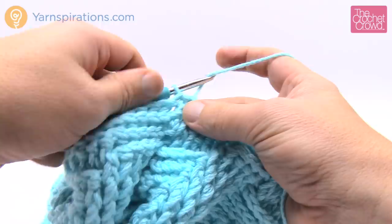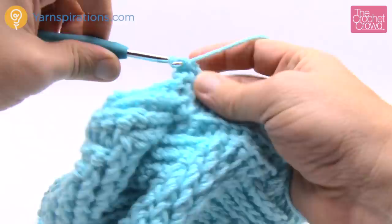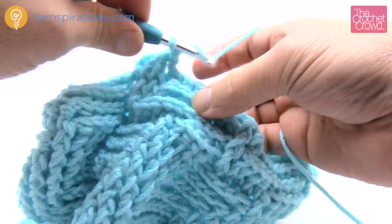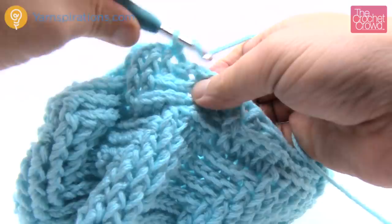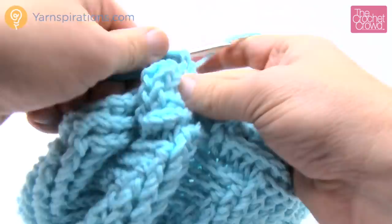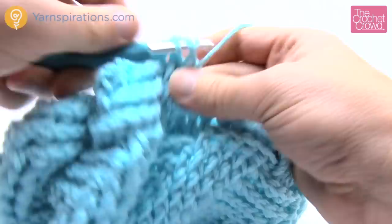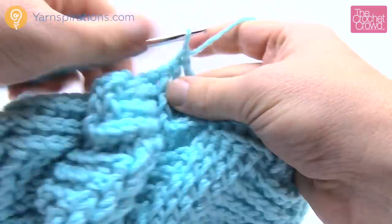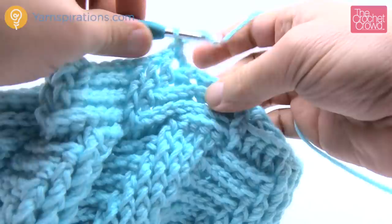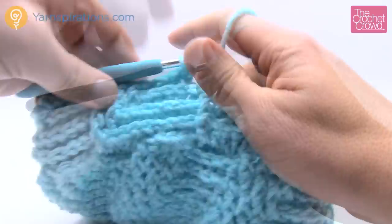Number 14 - we're still removing out stitches. Chain three: 1, 2, 3. The first three are going to be front post double crochets: 1, 2 and 3. Now skip one and then the remainder - which is only going to be four - is going to be back post double crochets before you get to that repeat pattern again. That was 2, 3 and 4. Here's the repeat pattern - the first three are front post double crochet: 1, 2 and 3. Skip the next one and then back post double crochet into the next four: 1, 2, 3 and 4. Continue to do that all the way around. This is round number 14. Finishing up round number 14 - getting faster and faster because there are fewer stitches. The final four will be back post double crochet and then join to the first front post double crochet at the top.